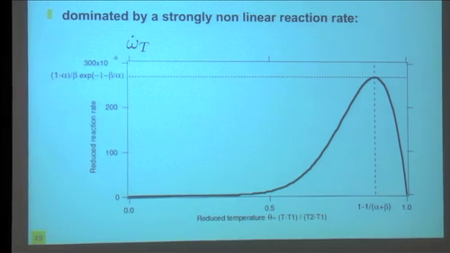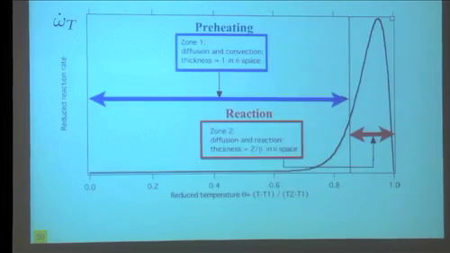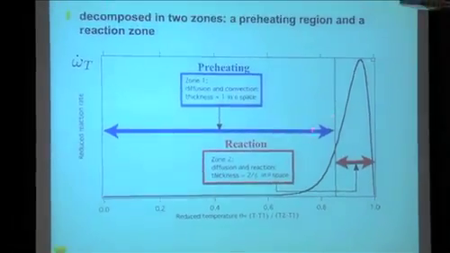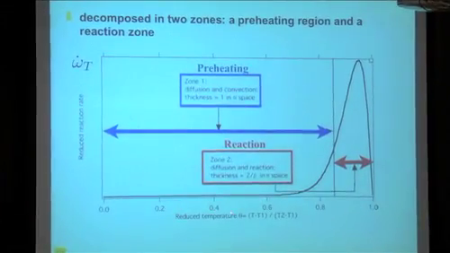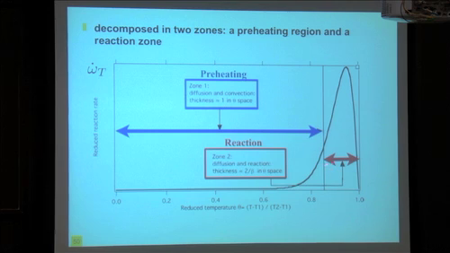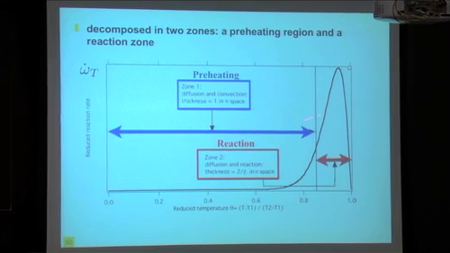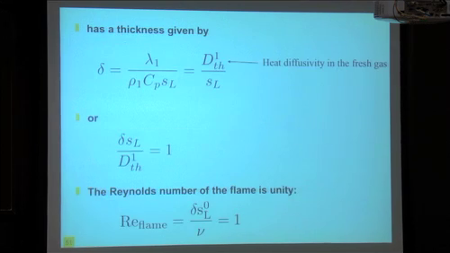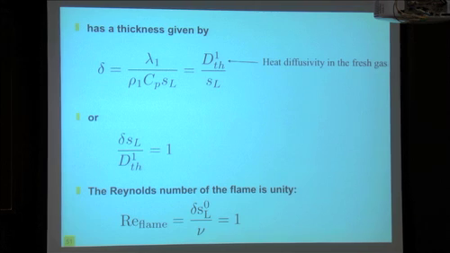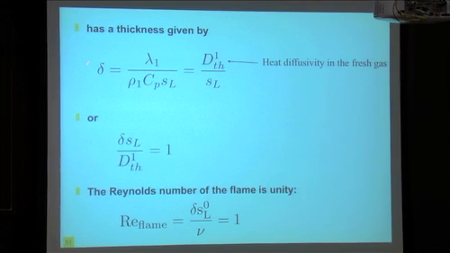So what people coming from the mathematics point of view say is that they can split this region into a zone where there is no combustion at all, which is called the preheating zone, and a zone where combustion takes place. And you can scale all these things, and you can find ways to express the thickness of that one and the thickness of this one. Now, you can even derive from that an analytical solution, which is given in most books. And what this solution tells you is that the reaction rate will be organized in this way. The thickness of the flame will be given by this expression.